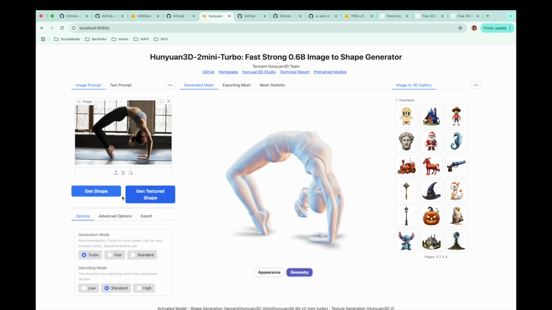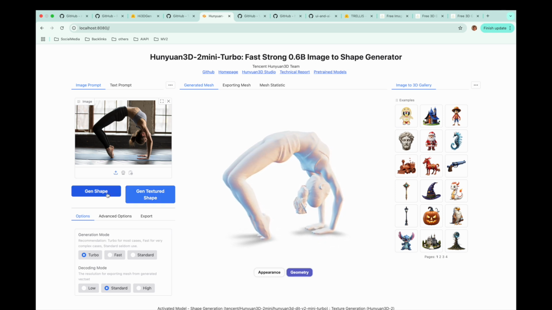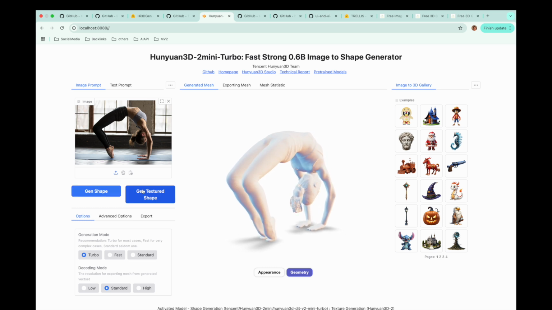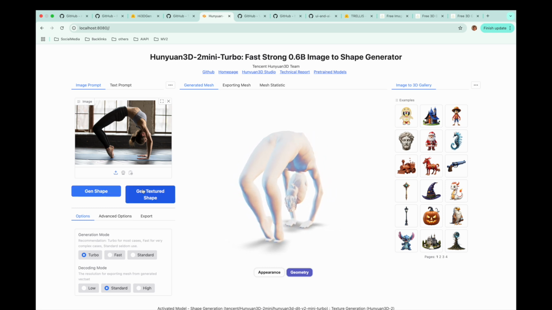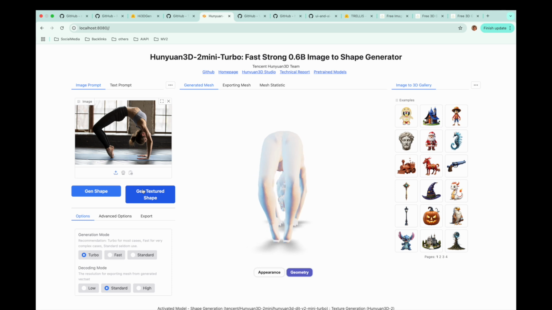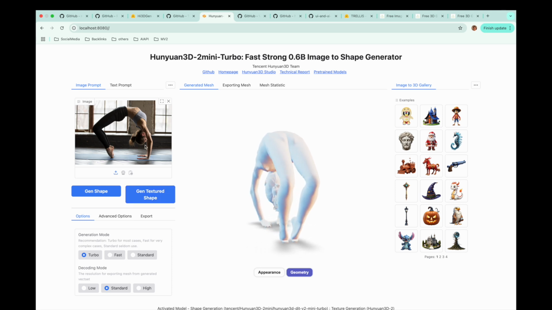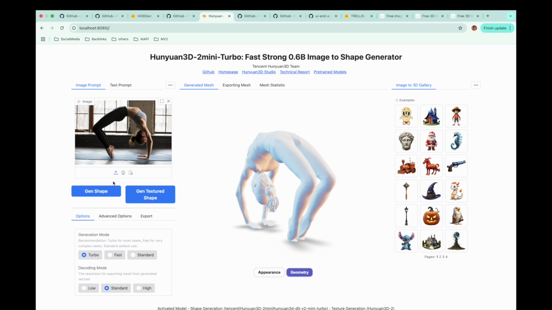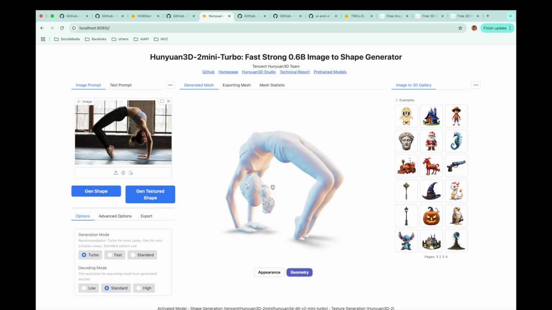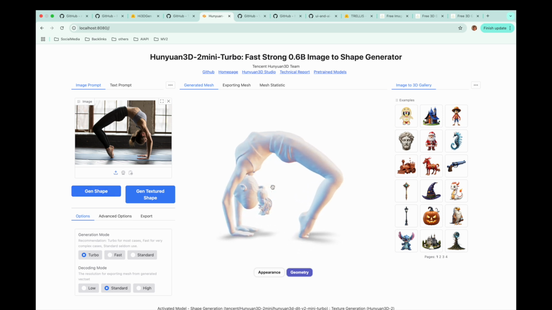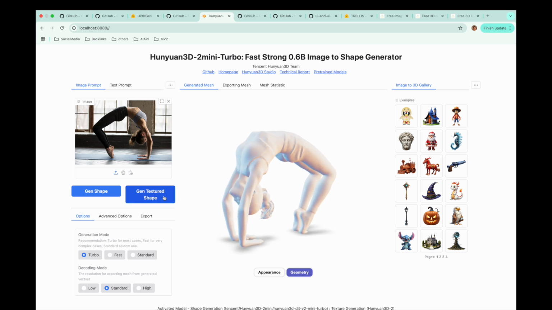A typical 3D generation pipeline involves two main steps. The first step is shape generation, and the second step is texture generation. For example, with Hunyuan3D, after uploading an image, the shape generation step produces a raw 3D mesh without any colors or texture.